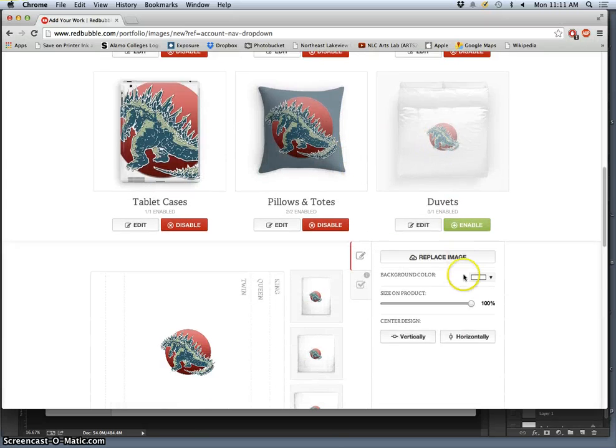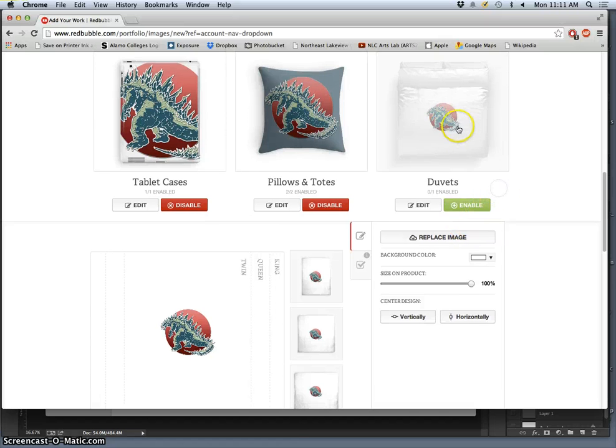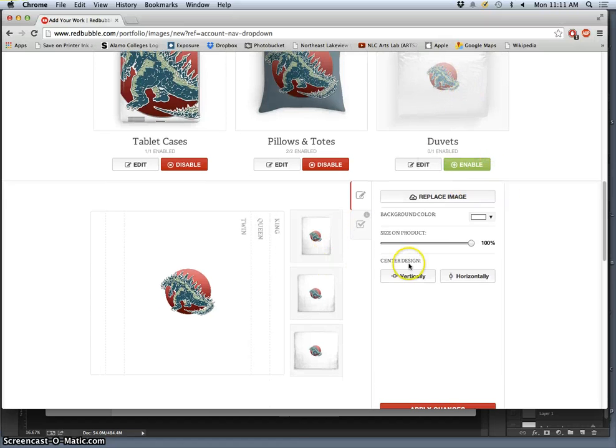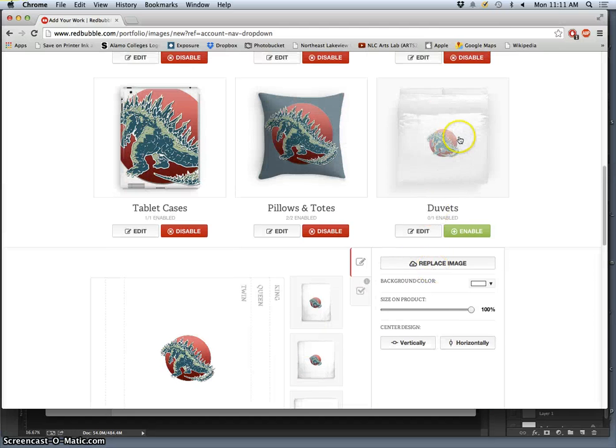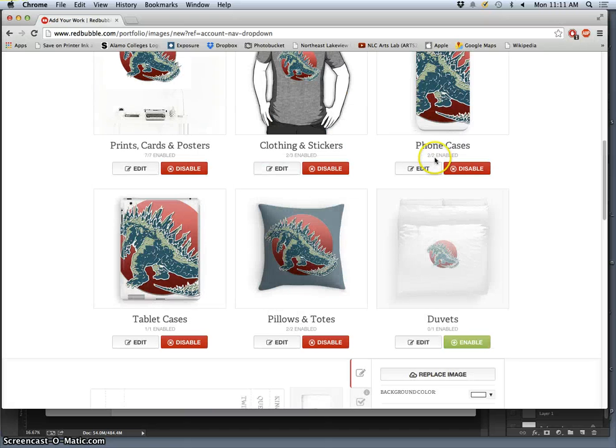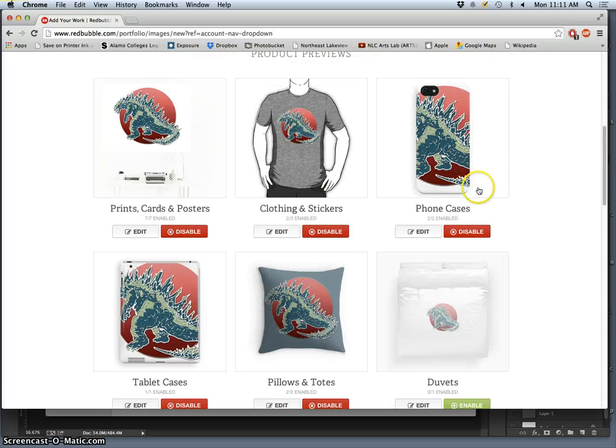As a duvet cover, the problem with the duvet cover is at the resolution I have, at 100% resolution, it's still not very big. So if I wanted it to be printed the size of a sheet, I would need to upload it at an even higher resolution, which would be possible because I have an EPS line work and it would work cleanly, but I'm just not going to worry about that right now.